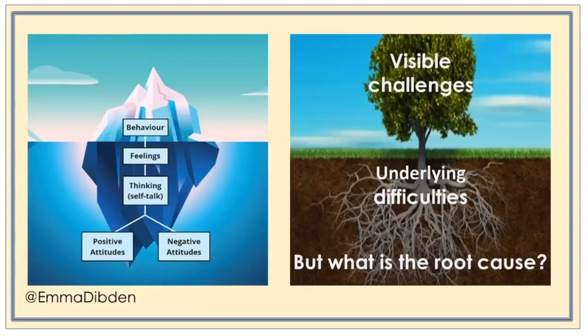We see those visible challenges above the surface, but we have to be careful not to draw conclusions from that information alone. It can steer the direction of our conversation and our investigation, but we need to make sure that we've got a potential understanding of that disharmony and where it's come from. So what does that mean for us? If we're only seeing some parts of that data, what do we need to do to dig a little deeper, to discover the root cause?